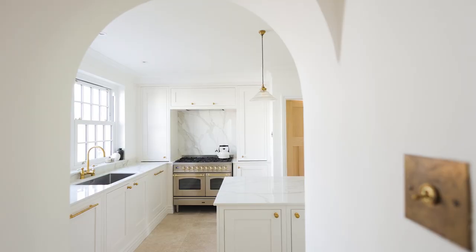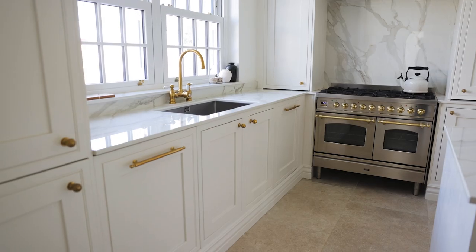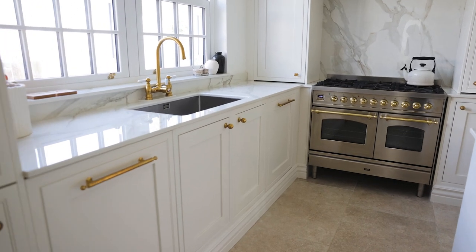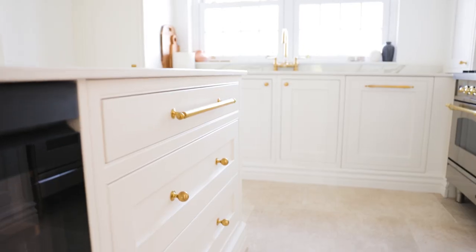It was mainly house, so I show loads of the house and now I show loads of family stuff as well. So yeah, it was a bit of a project to get fit, and this was probably the heart of the home that we really wanted to get perfect. Yeah, we've accomplished it.